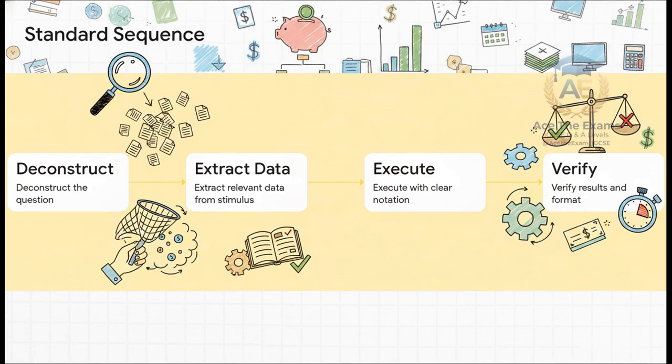You have to strictly separate the data. Stick to this sequential framework. Items the bank knows about but your business doesn't, think bank charges, direct debits, or dishonored checks, these update the cash book first. On the flip side, items the business knows about but the bank hasn't processed quite yet, like your unpresented checks and late lodgements, those go right into the reconciliation statement.